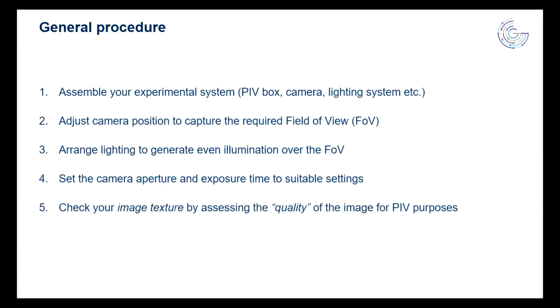And then this, for me, is the key step. You want to check your image texture by assessing the quality of the image for PIV purposes. There's a number of algorithms you can use for this. We've made it easy with the GeoPIV code that we've released because we calculate a lot of these measures automatically in the mesh output file. It's critical you do check this step, and a lot of people are reluctant to do it because it means actually making a full model, and seeding a clay model or raining some sand with the right texture is laborious. Refining the image texture is a laborious process. For me, it's critical, but you only have to do it once. I think it's worth putting the time in to get right.